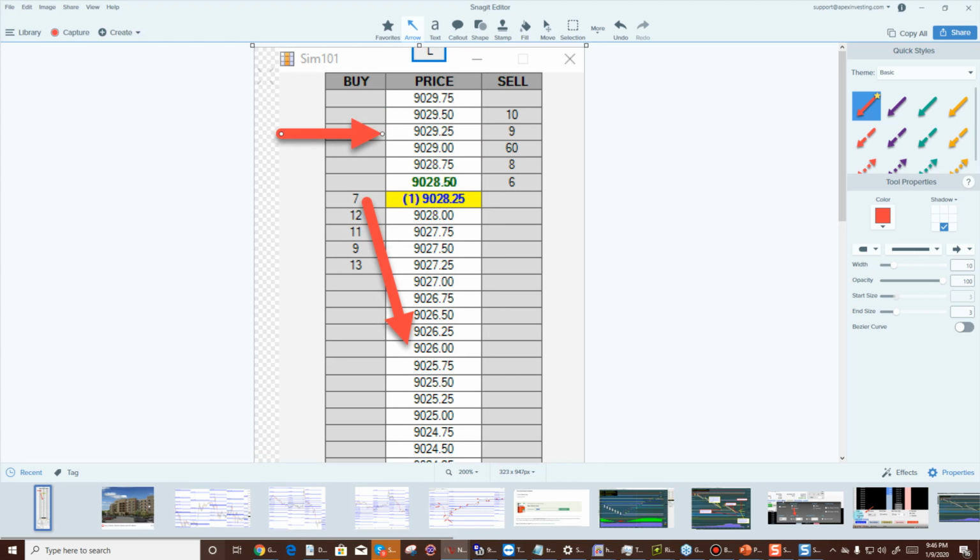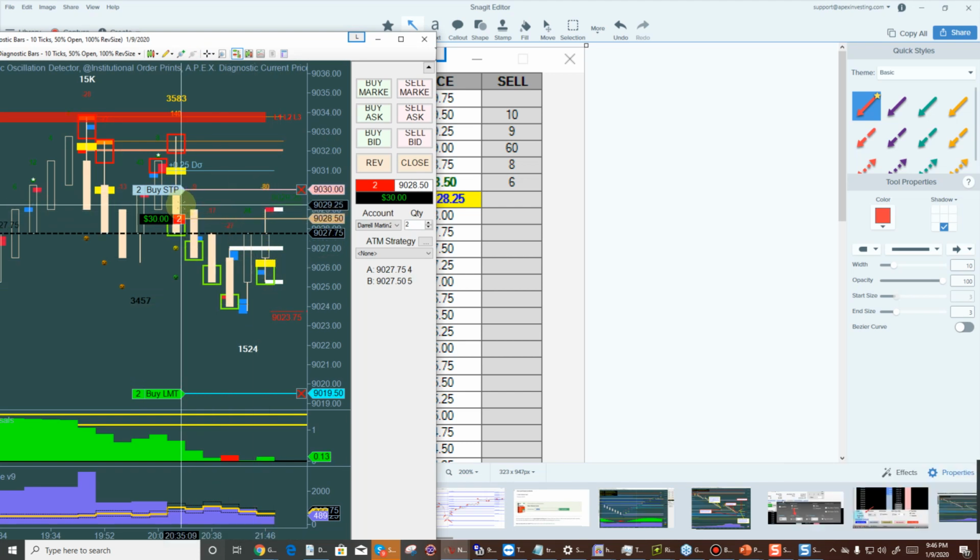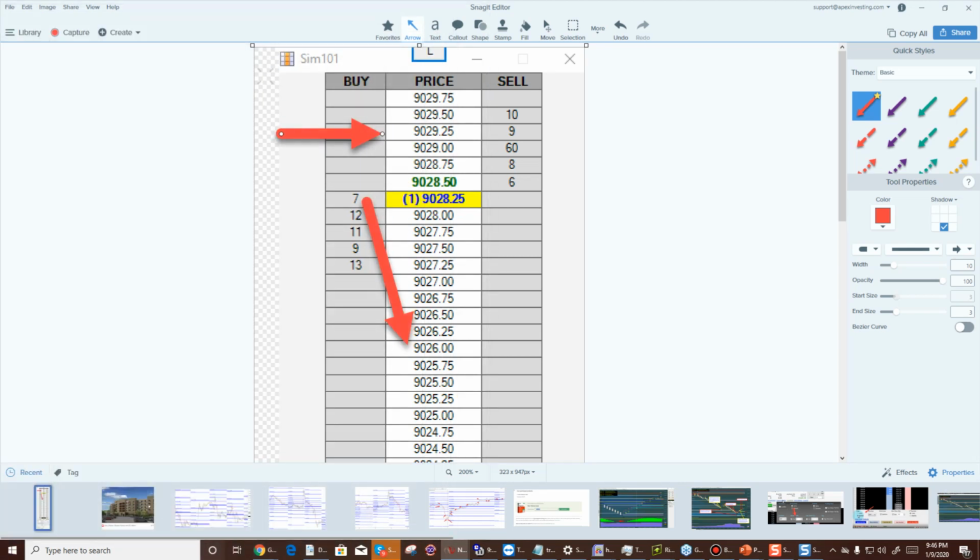You don't understand that. Okay. So you go short in a market. And if I get stopped out on this, it's like, whatever. But you go short on a market, okay? And there's 60 contracts that have to be filled before, and this is on NQ by the way.